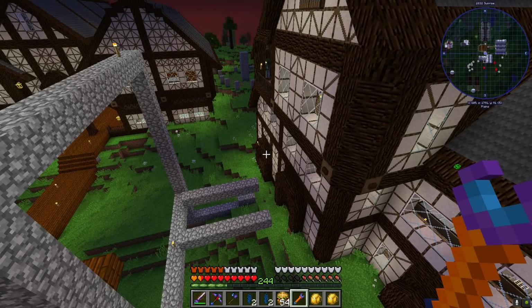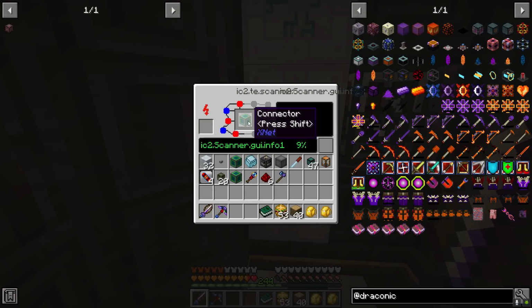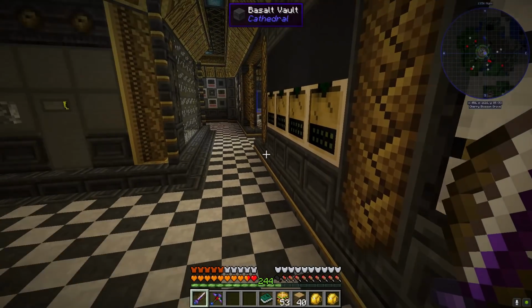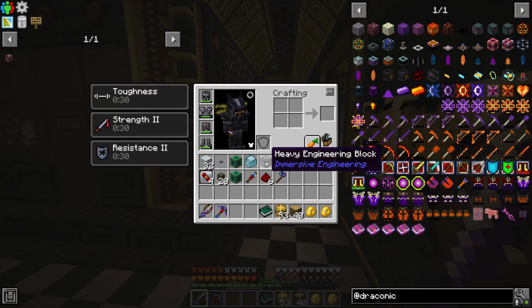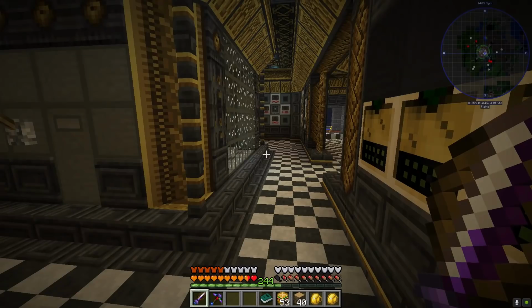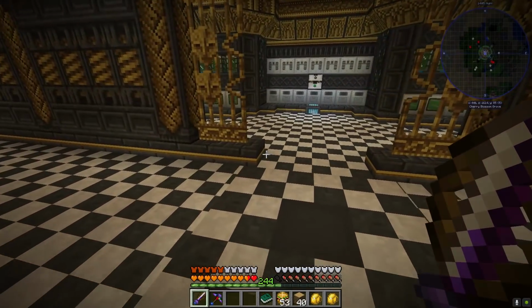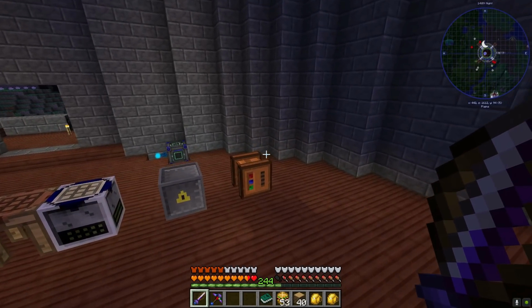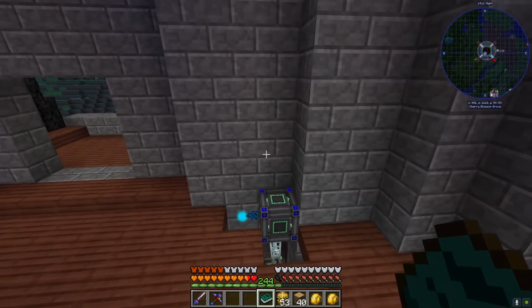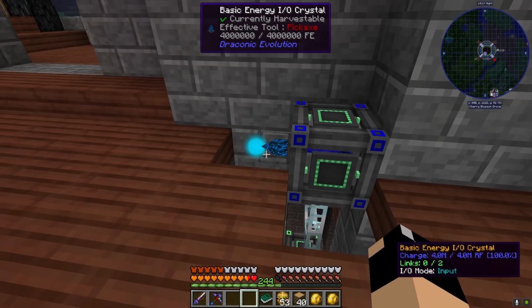Oh, I did want to point out, connectors can be scanned and replicated now. I don't remember them being able to be scanned and replicated before. But we do have the Actual Editions machine frames and the heavy engineering blocks scanned and replicatable now. And they're not much, they're like 16 millibuckets.